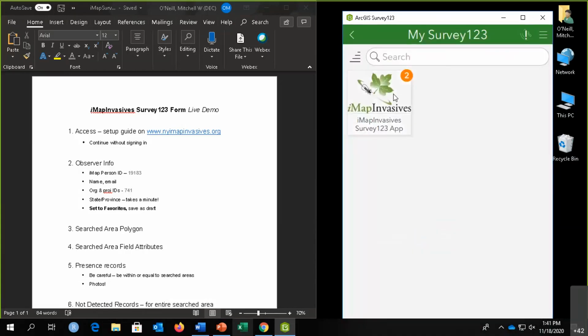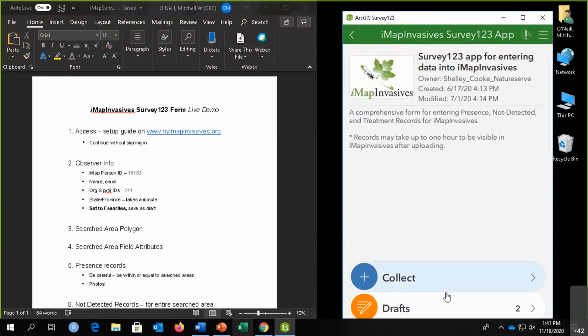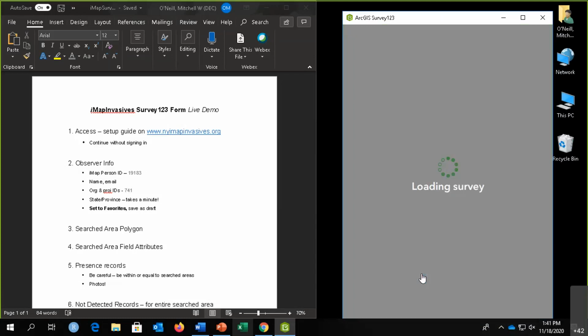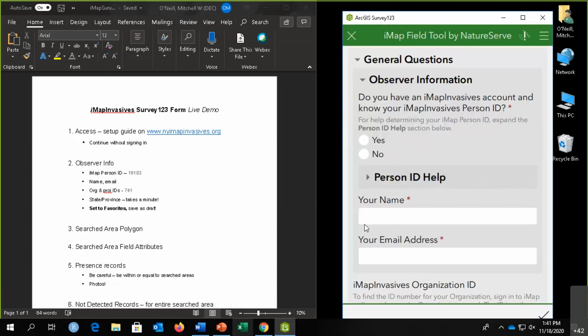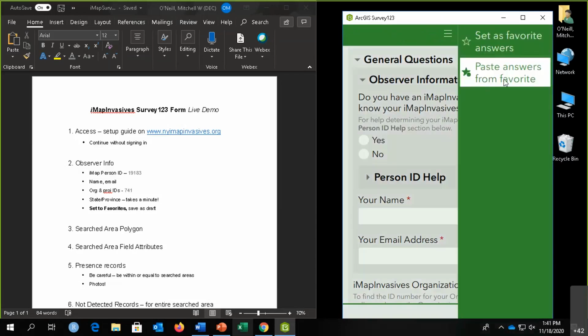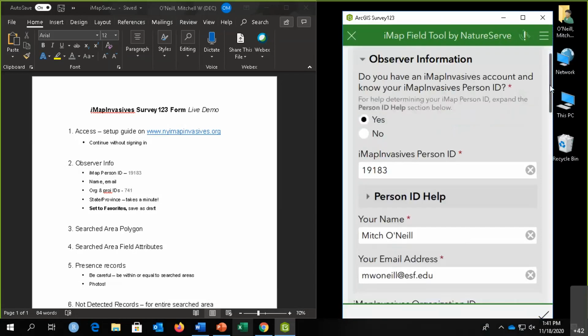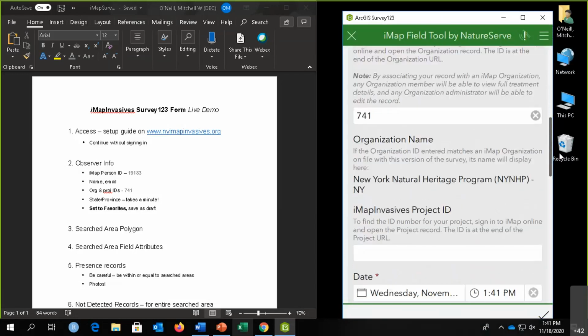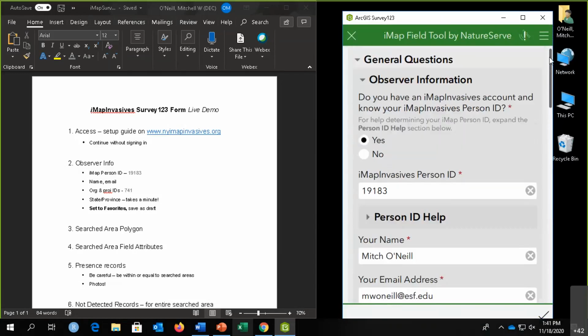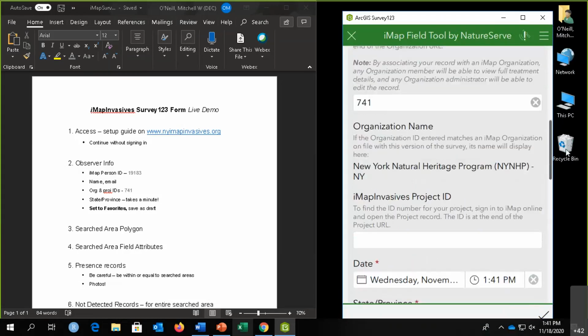All right, so I saved it in drafts. So you can see my drafts showing up there. So now, if I want to collect a new record, I just click Collect. And instead of having to go write everything in for a third time, I can go to this button, and now the paste answers from favorite are there. So I click that, and it will take a second because it's entering in that New York, which takes a minute. But now you are all set, and all of your personal information is entered in, and you don't have to remember all those numbers.